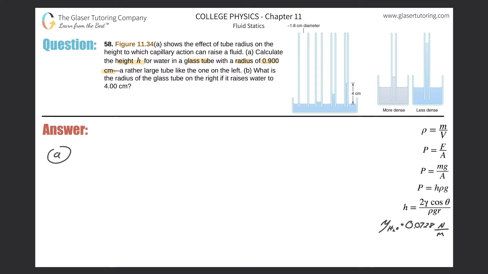So for letter A, we need to have a formula for capillary action, height of capillary action basically, and that's the formula over here on the right-hand side. This says that the height that a certain fluid can obtain is going to be a function of 2 multiplied by the surface tension gamma multiplied by the cosine of what's called the contact angle divided by then the density of the fluid multiplied by gravity then multiplied by the radius of the tube.